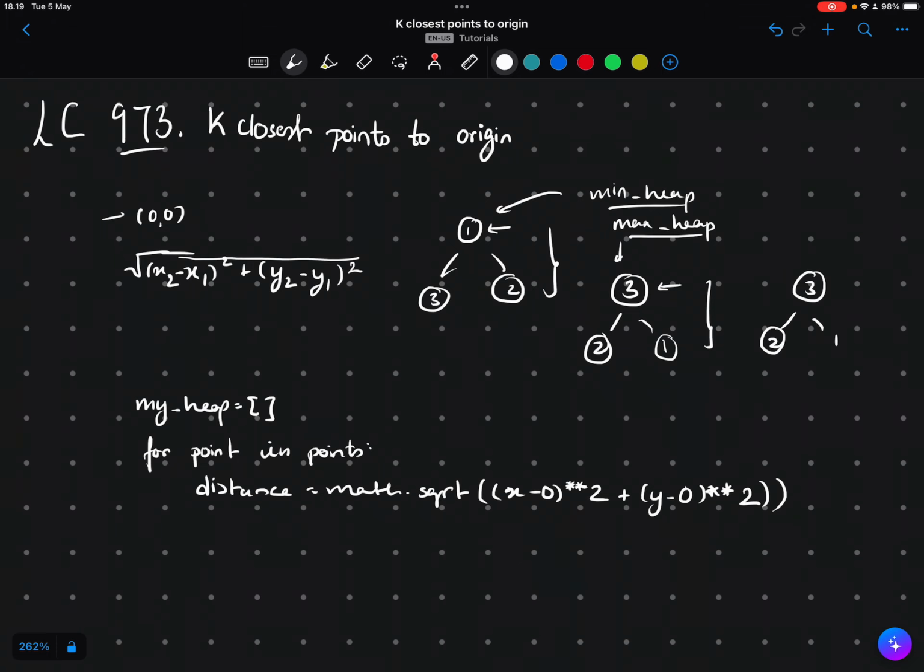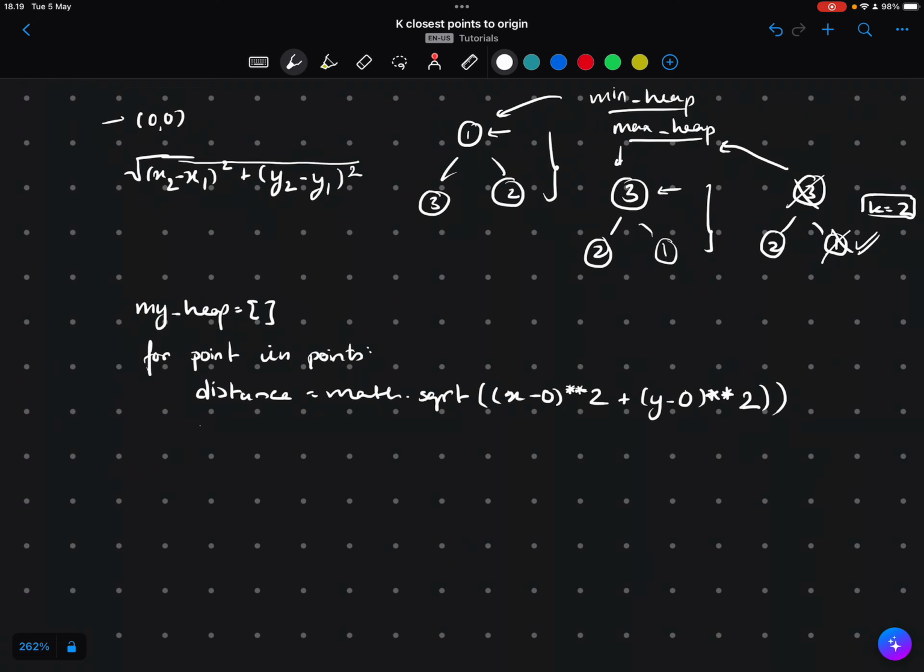So in this case, if I use this as an example, if we had distance 3 to 1, and we had k equals 2, we see that we are already above the number of elements we should have, and we have to pop off something. Obviously we don't want to pop off 1, because 1 is the best answer. So we would pop off 3, and that's why we need a max heap.